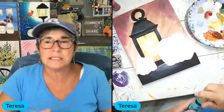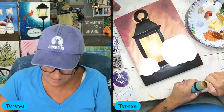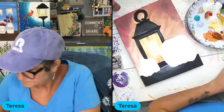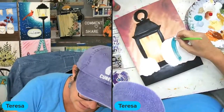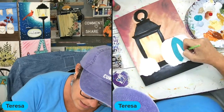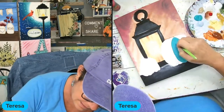Now we're going to our pumpkins. These pumpkins are blue, aqua blue, patina, and a creamy white — but you can make your pumpkins whatever color you want. I have some light blue out and I'm putting out some aqua blue, which is a gorgeous color. I'm going to get my original half-inch flat brush. First, I'm picking up total aqua blue and completely painting the middle section of my pumpkin. I want my brush strokes to follow the curve of the pumpkin and fill in the middle.